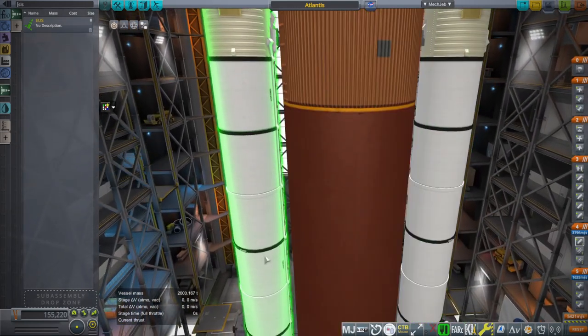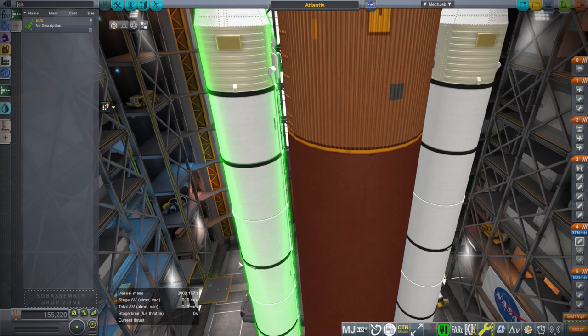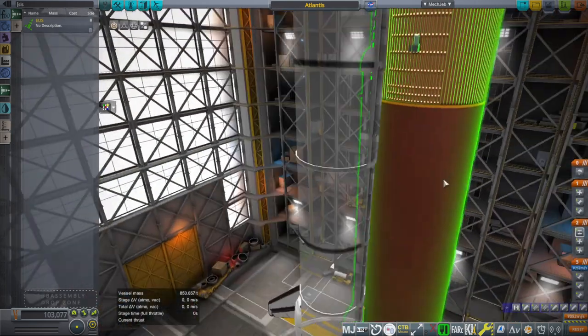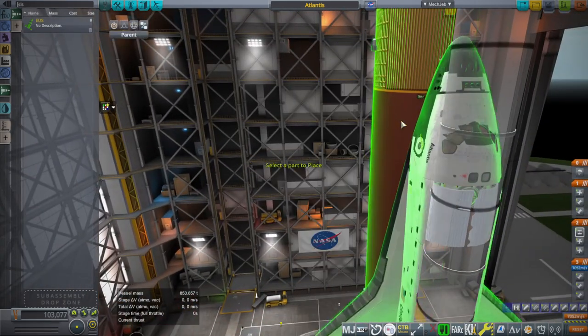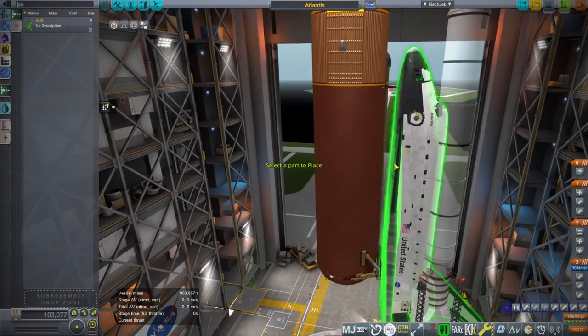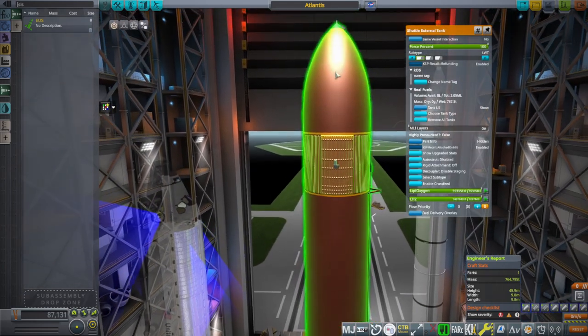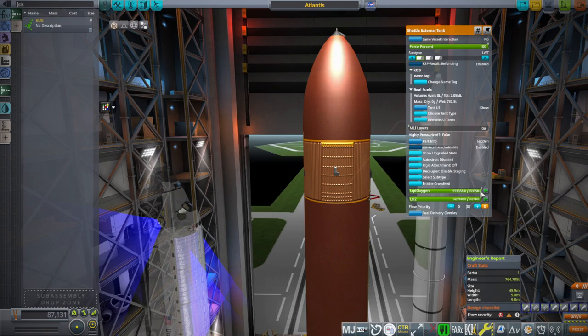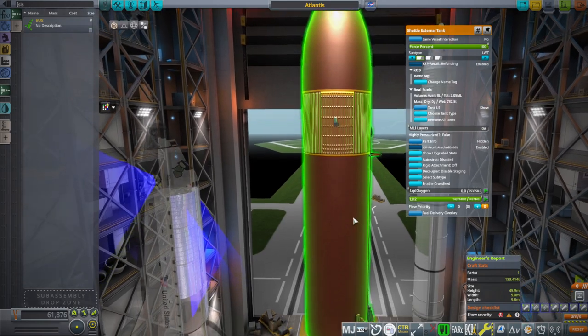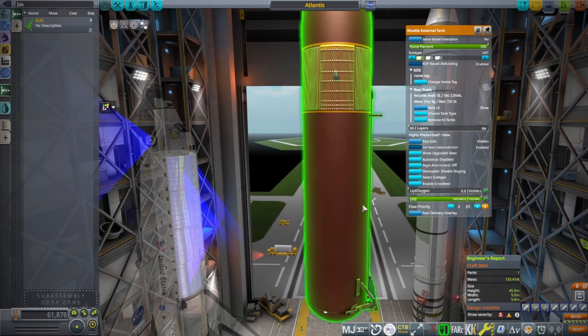And because of that, we get a very big difference between the mass of the shuttle's external tank and the mass of SLS's main tank. If we take off the boosters here and we route to the tank and take off the shuttle, what we find is that fully fueled, the external tank is 764.8 tons. And most of that mass is the oxygen tank up here. So if we take out the oxygen, we'll see it only goes down to 133 tons. That means the huge hydrogen tank only has to deal with 133 tons worth of weight.